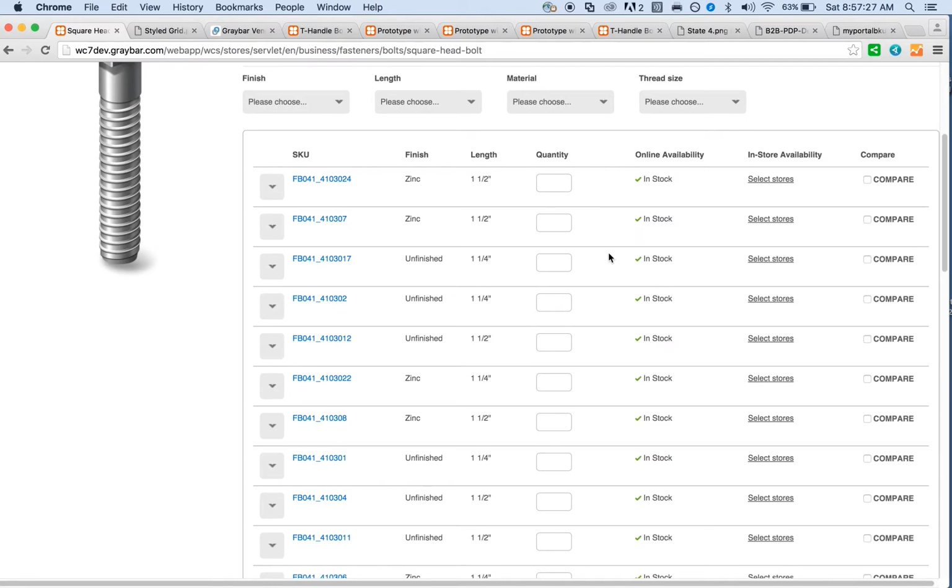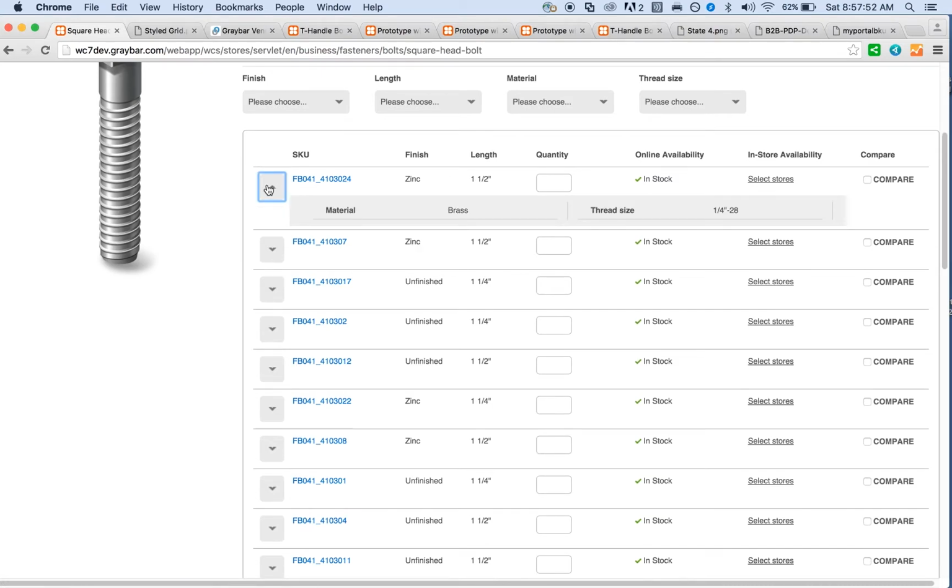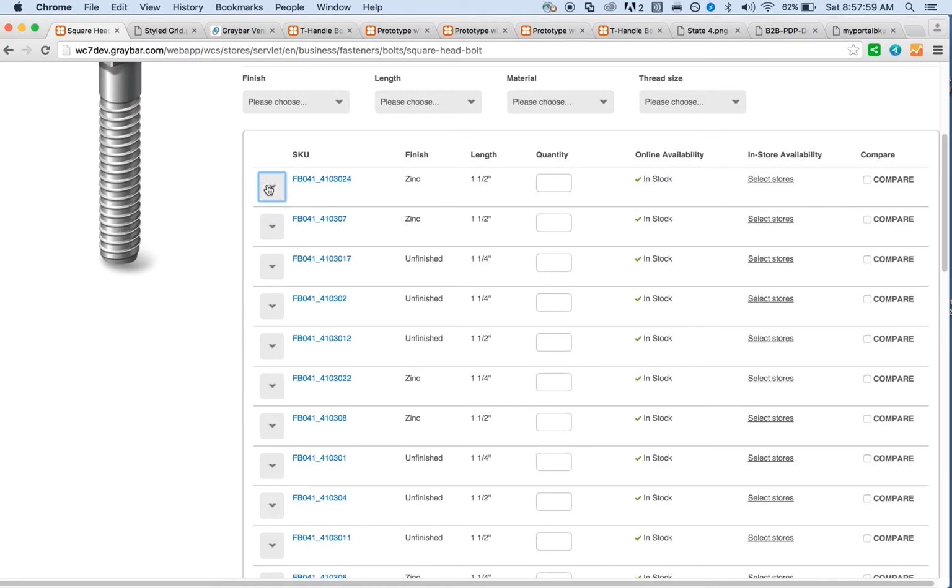The SKU grid widget, as you provide it, is a responsive widget. It uses JavaScript to essentially define two classes of columns, one in which I believe it's called anchored. The quantity, online availability, and in-store availability are anchored such that when this window gets smaller, they stick around. And certain columns like the defining attribute columns are unanchored and they turn into rows. And here's an example of those overflow defining attributes turning into rows. So that's the widget in a nutshell.